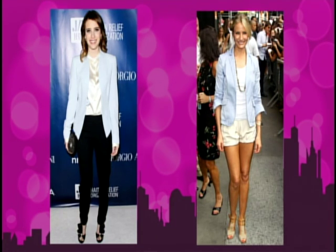And you want to wear this now with black and white pieces. It's a nice option for the woman who maybe doesn't want to wear the bright neons that we're seeing right now, but you're still introducing some color, and it makes you just kind of feel like spring is around the corner. And I love this for the spring, paired with a great pair of shorts, or over a sundress for a wedding. You know, when it gets a little bit chilly at night, it's a nice option instead of a cardigan. I love when you show us blazers, because that's one thing I have a few in my wardrobe. I know you're a blazer girl. Absolutely. They're a great piece to have, right?